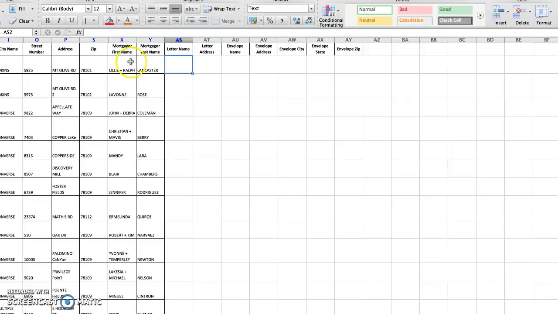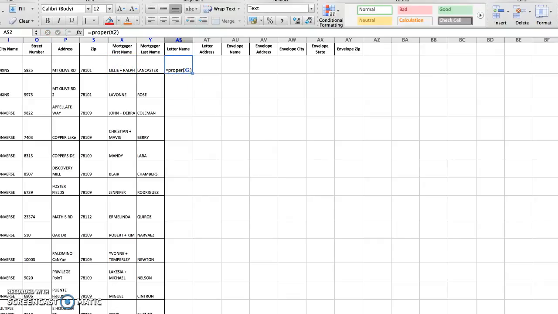Okay, so first thing that we're going to do is, if you look at the first name here, it's all in capital letters. So what we want to do is make it look more like a professional letter, right? Typically when you get a letter, the rest of the verbiage isn't going to be in all capitals. And so we want to make the name similar to the rest of the letter. So what we're going to do is a proper format function.